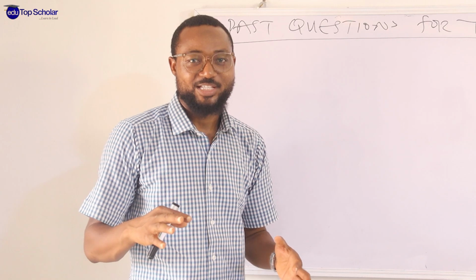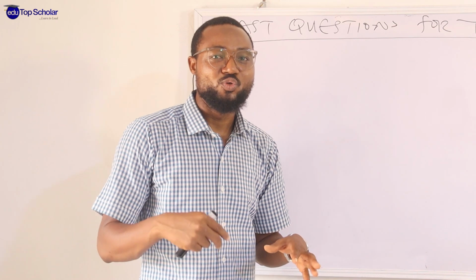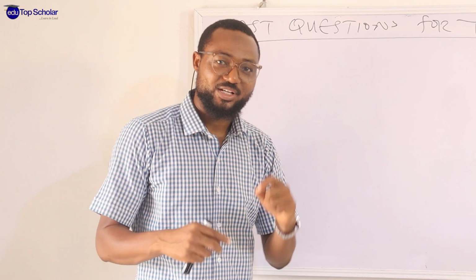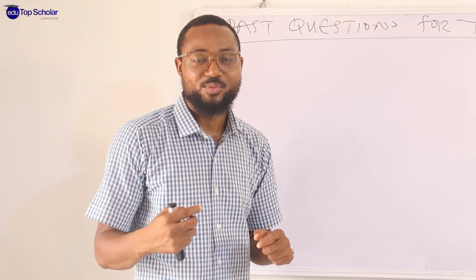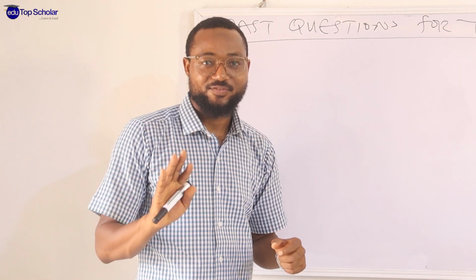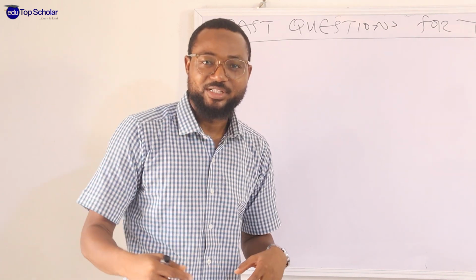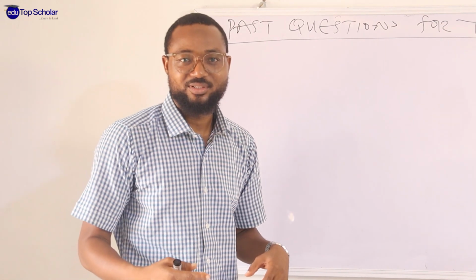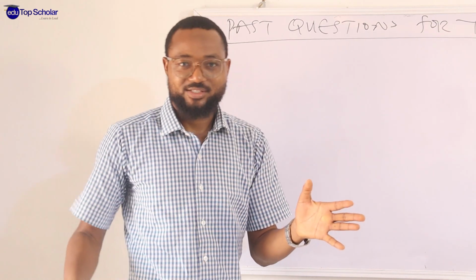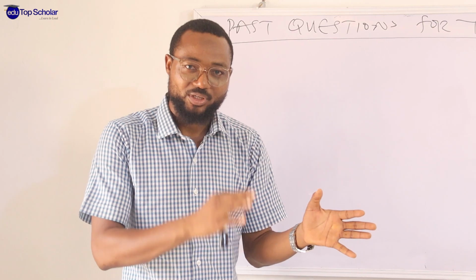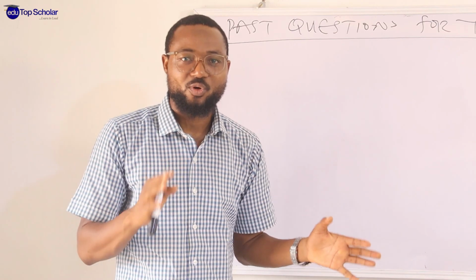In most cases, especially for national diploma, you want to write examination for 2 unit courses. It comes with 6 questions, answer 4. Or for 3 unit courses, it comes with 7 questions, answer 5, as the case may be. So you already know what the exam looks like. The next thing is, what do I want to do in the examination hall? One, if the questions are topic wise, like question 1 deals with one topic, or a topic takes care of 2 or 3 questions, then you will know which area you should focus more on.